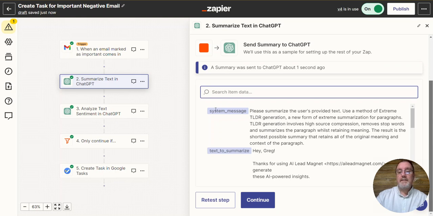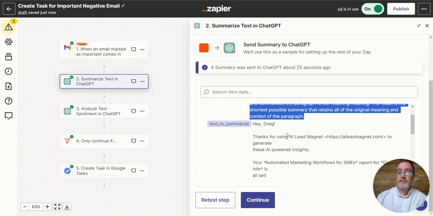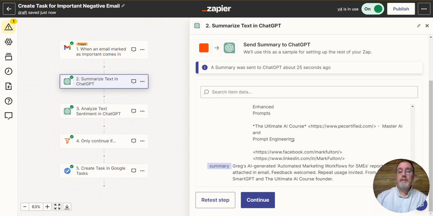And notice what it did is it created a system message. If you're familiar with how ChatGPT works, there's a system message at the beginning, and then there's user and assistant messages going back and forth as you communicate, as you chat. So this says, please summarize the provided text, and it talks about how to do that. This kind of prompting you can actually use yourself in ChatGPT, so feel free to. There's the text of the email.